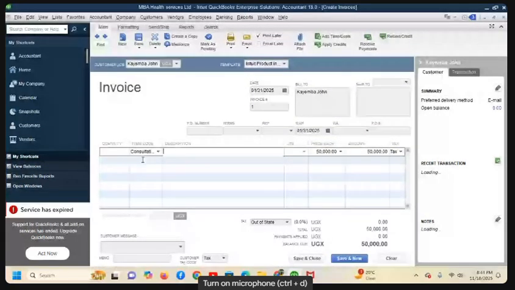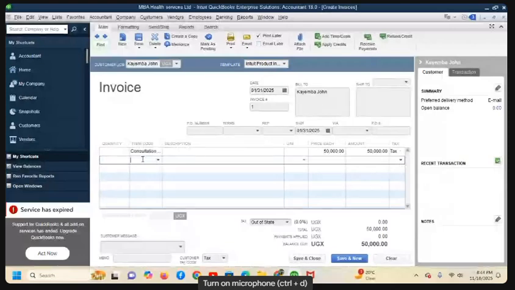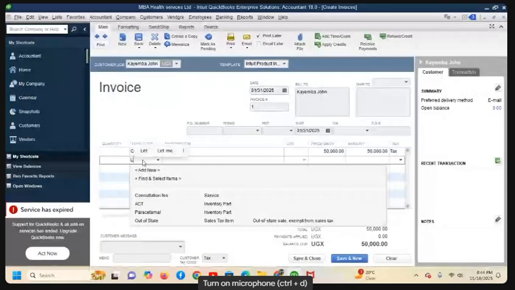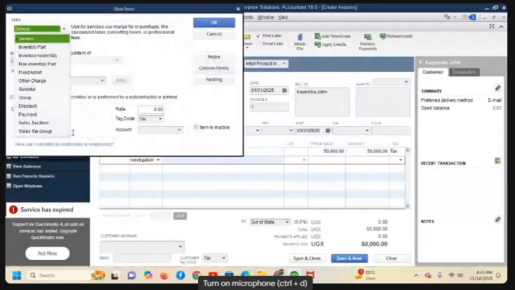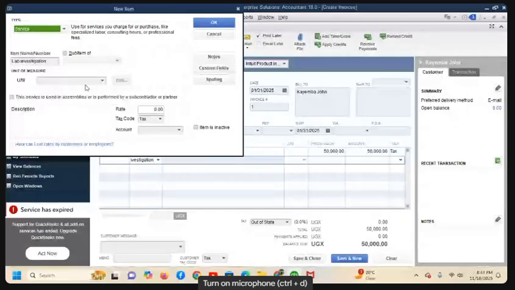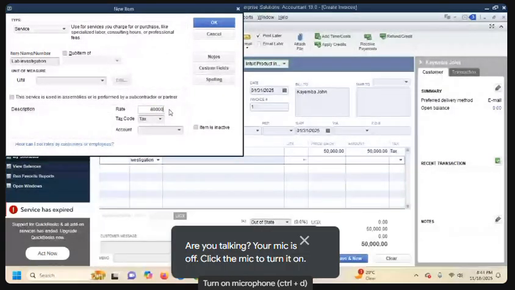We are charging him. Also, apart from that, what else? We can sell the medicine we bought, isn't it? Maybe lab investigation. Yes, we have lab investigation. It is an income. And the lab investigation we are charging this Kayemba is also a service fee. So how much should we charge him? 80,000. Those are service charges.